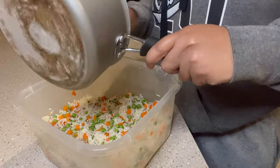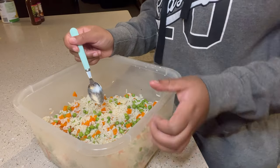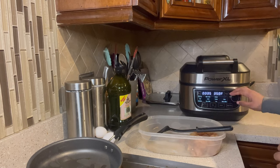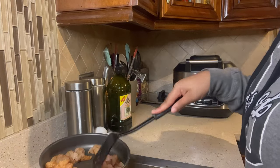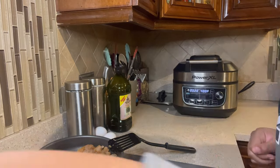As you can see I'm mixing the corn and peas with the rice. I seasoned the corn and peas just a little bit and added some sugar to cut back the salt. Then I put the steak in the air fryer at 400 degrees for about 10 to 20 minutes depending on how you like your meat. I did 15 minutes total and at the last five minutes I added the chicken in with it.